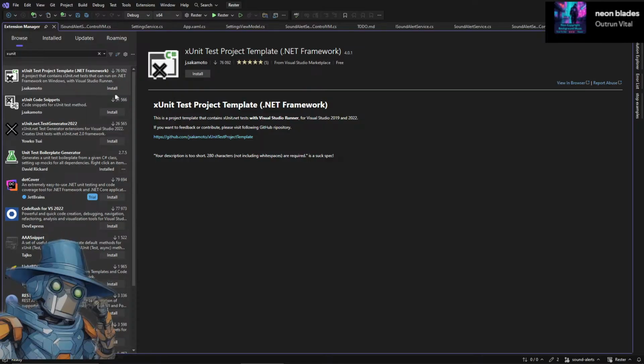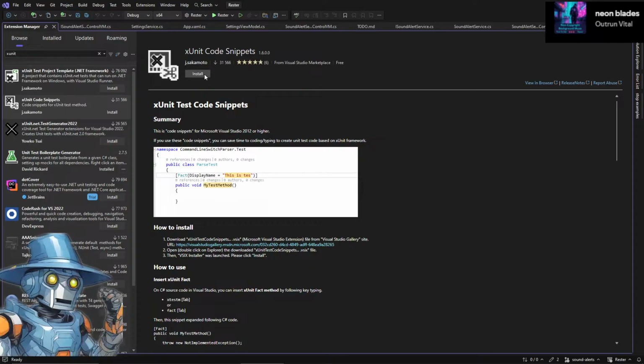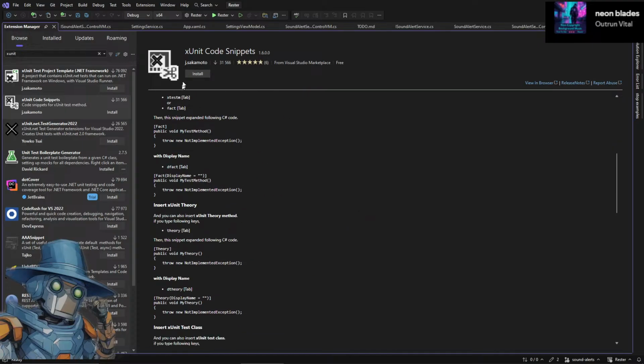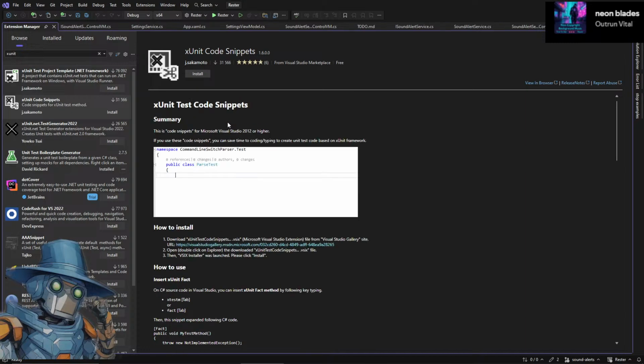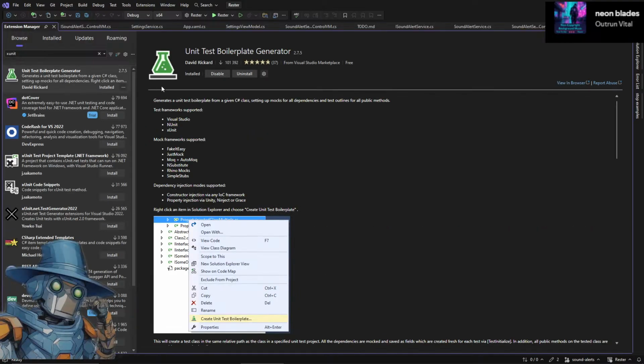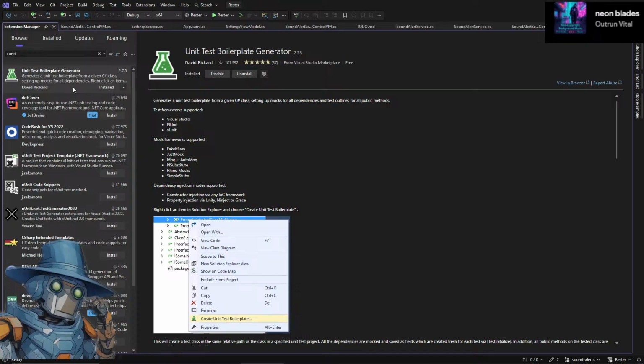Oh, it's very old. Okay, this was nice. Although it's probably also very old. Installs. Yeah, I do have it. Create unit test boilerplate. Yeah, this package. So it's very good.